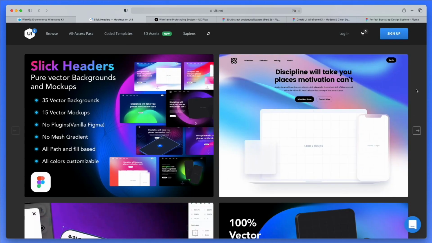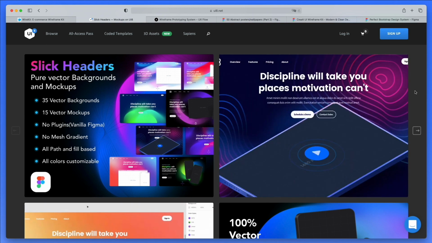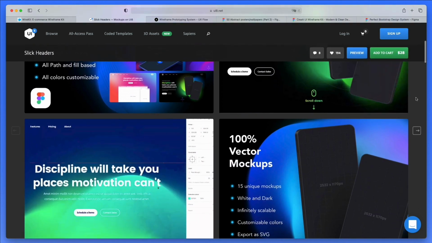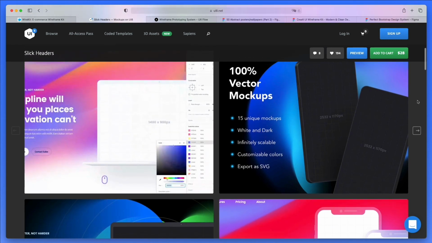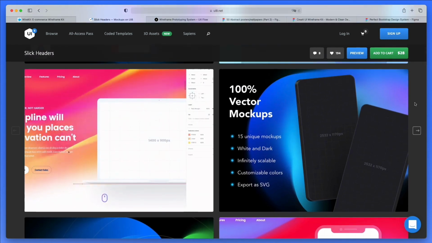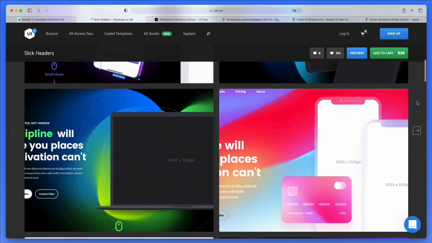Now let's move on to the very next one, which is Slick Headers, and this is a UI kit which we're going to find on UI8, and I just love how these headers look. They remind me somewhat of Stripe's website in some cases, but they are an original and unique twist.